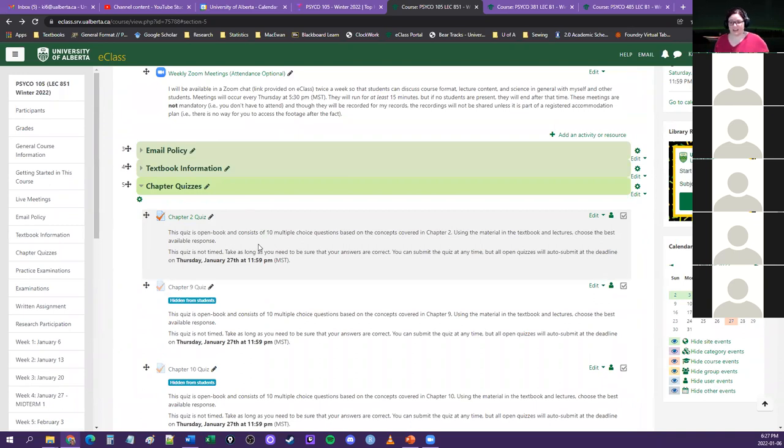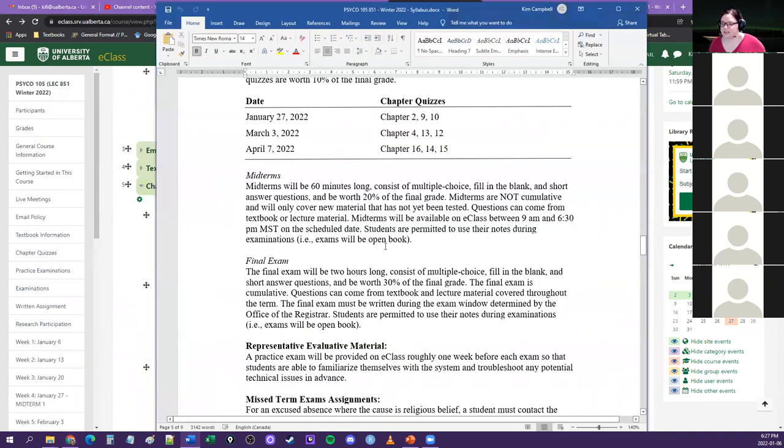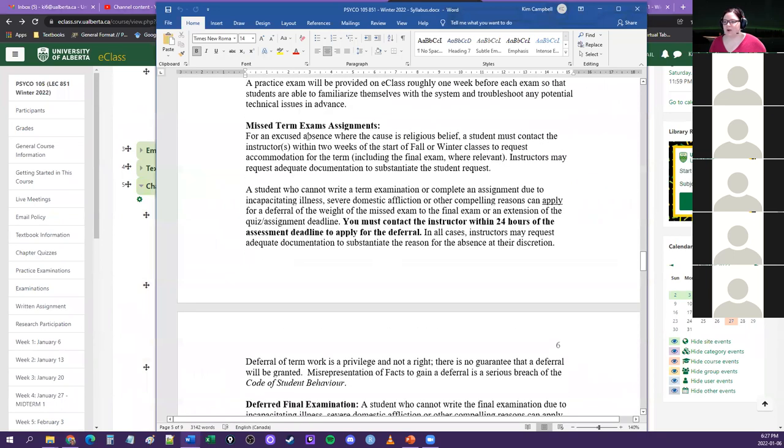If you end up getting sick, just let me know. Actually, I don't think I covered that specific part, but if we scroll down to what happens if you have to miss something, for things like assignments or chapter quizzes, where we have lots of time and then there's a deadline, if you let me know in advance, we can usually find a better time. So maybe you get sick or something's going on at home, and you need an extra 24 hours or whatever you need. I can make that work. I'm usually able to be a lot more flexible if you can let me know in advance of a deadline.